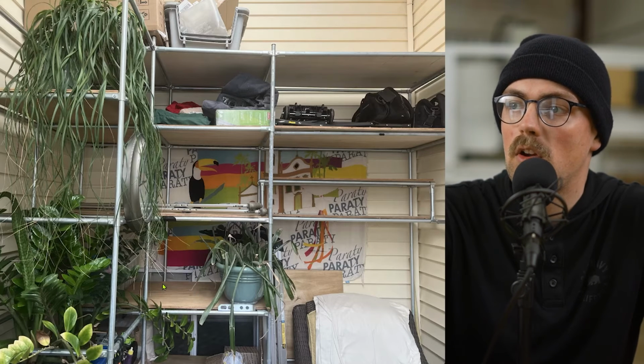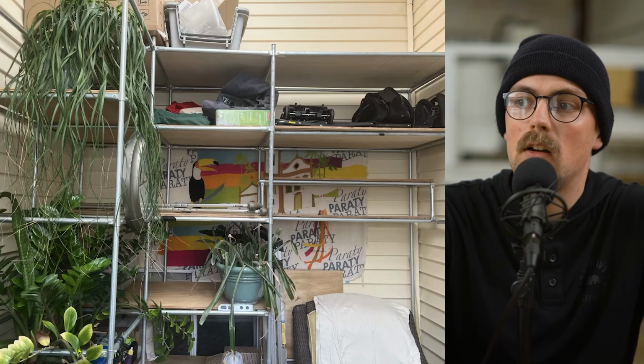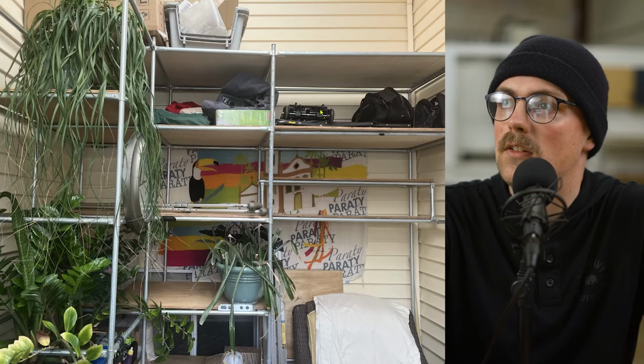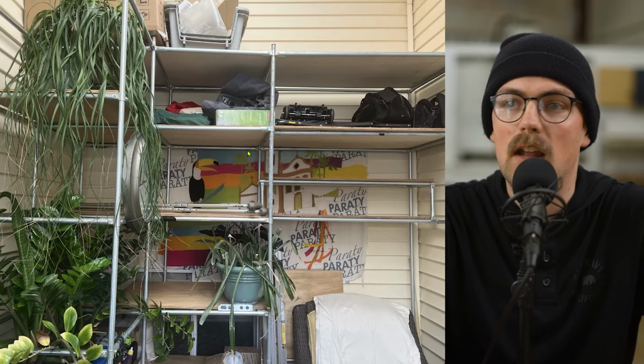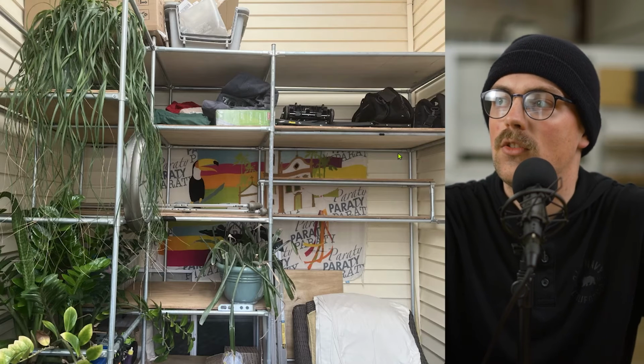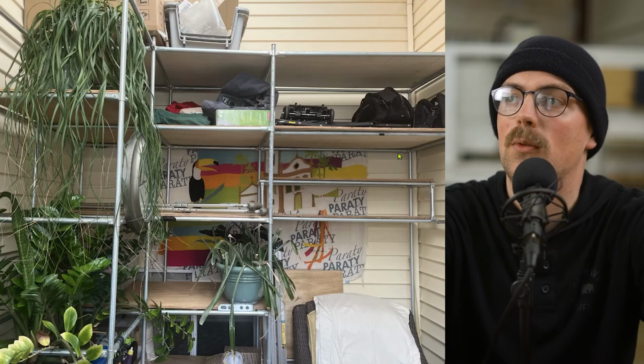You can see some wooden shelves. It's also open in some areas so the plants can go through and grow up. He's got all kinds of different things just stored in here, kind of a catch-all storage solution. I see some crutches in there, and just a great place for extra storage. You can never have too much storage in your house, so really cool.